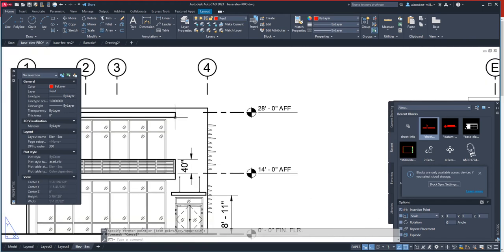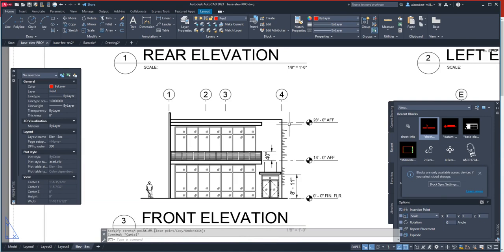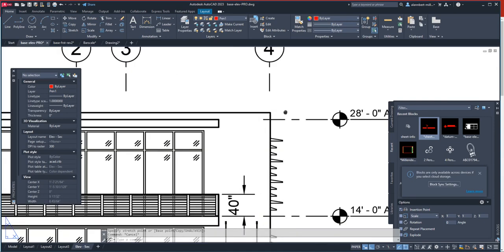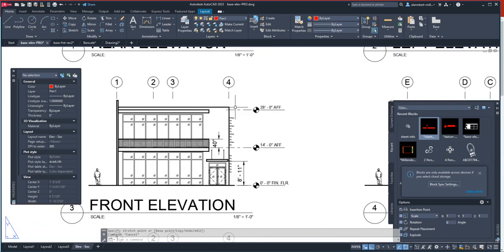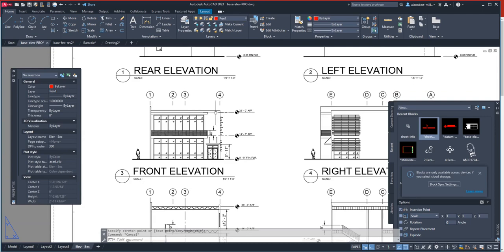This one too. We want the structure to define that height. We don't want architectural to define that height. We do want to define the height of this. But let's just try to define the height on the detail later on. So change my mind.